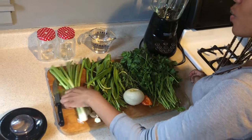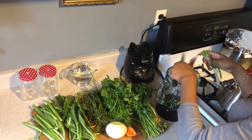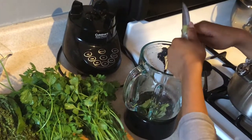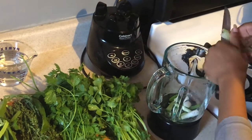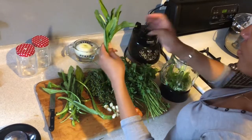First, I'm going to start with the scallion. You don't have to start in this order. You can start in any order that you please. We just want to put all of the seasonings inside of the blender. Next, we're going to add our Chadon Beni, aka Recao.